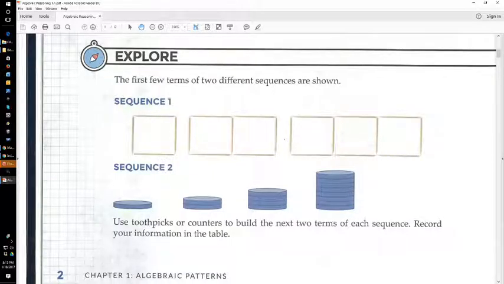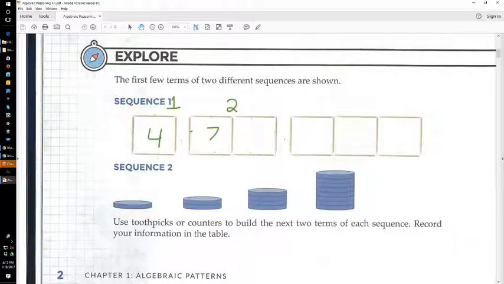Basically, what they're wanting to do is say, for the first item, how many toothpicks do we have? Well, 1, 2, 3, 4. There are 4 toothpicks. For number 2, if you count them up, 1, 2, 3, 4, 5, 6, 7. There are 7 toothpicks. I had a lot of people say 8 in the classes. That's because they saw 2 squares, which means 8 sides. True, but if you count the toothpicks, there are 7.